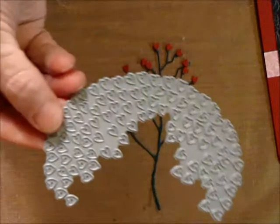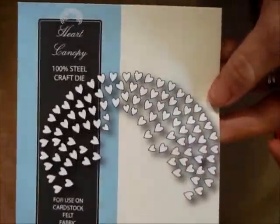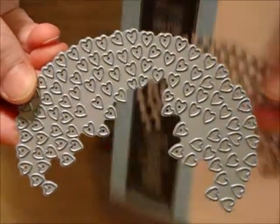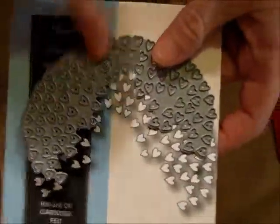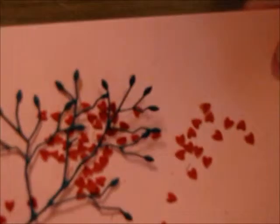And then I use this, and it's again from Memory Box. It just has all the little hearts. If you have a really small heart punch, you could use that. I have a corner punch that has some small hearts on it too. I just like this one because you get a lot of hearts. They are quite small when they punch out.